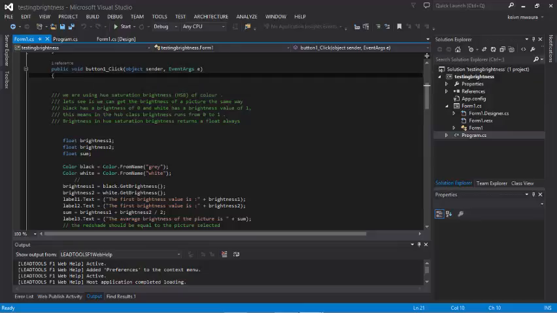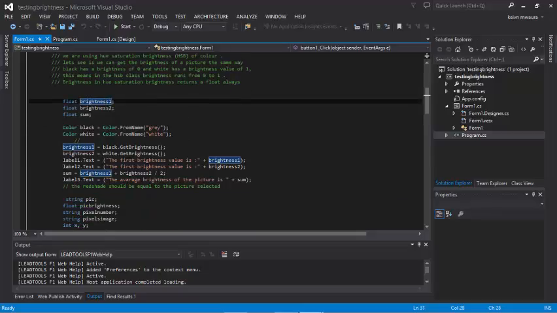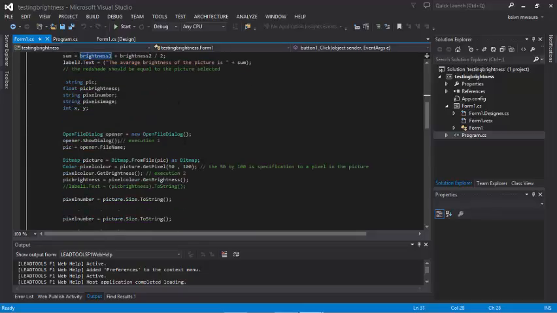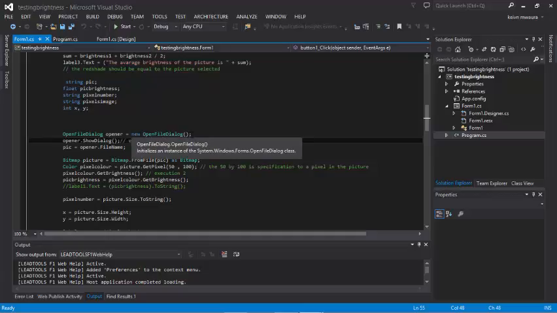So let's start with the button click function, which is a public void button click, with an event argument. We start with our 3 floats. Then we start with the open file dialog: open now is equal to new OpenFileDialog.